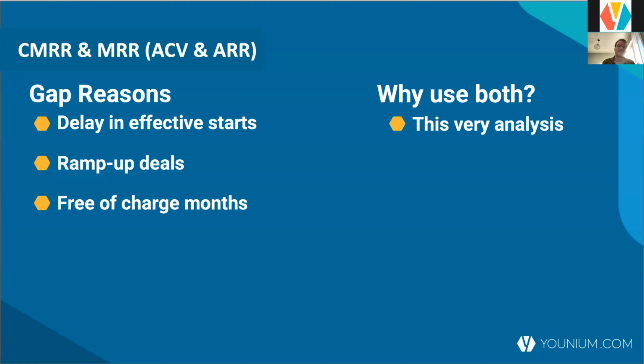And then to compare the two, we can say that CMRR is maybe more for a future outlook. What are we contracting with our customers? What will they actually pay in the end, although we have these gap reasons, right? To see a trajectory of where our business is going.